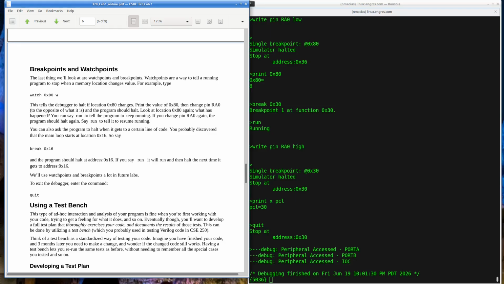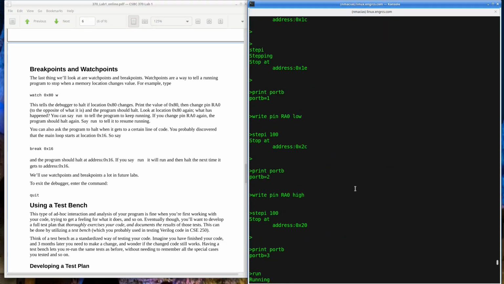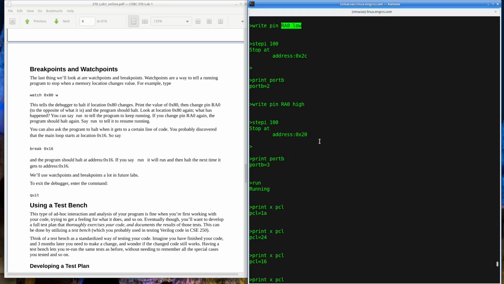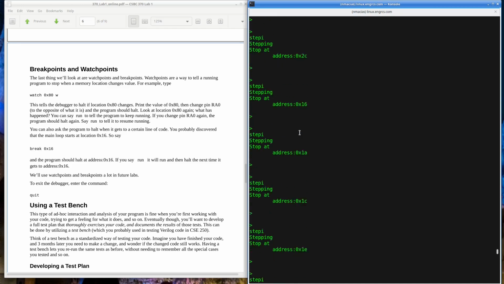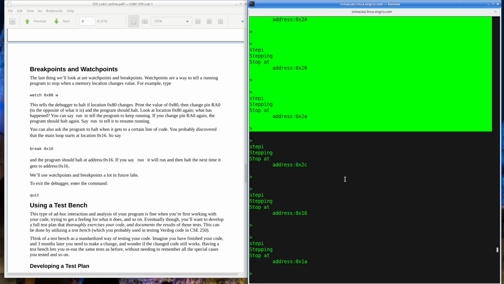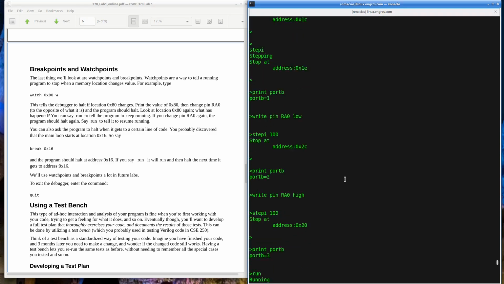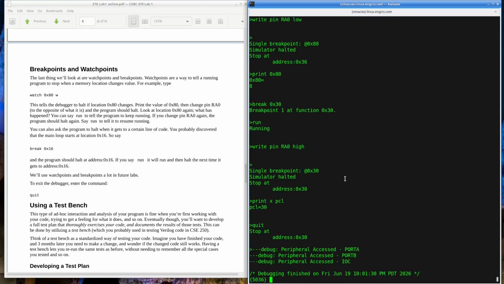So what did we do? We were exploring this program, and we started changing RA0 between low and high, and we found that if we did that and we stepped enough times, we would get a change in the value of port B. And if we didn't do that, we would just sit and loop among 9 instructions in the beginning until that port changed. So we want to capture that behavior, right, to know if our program is doing the right thing.